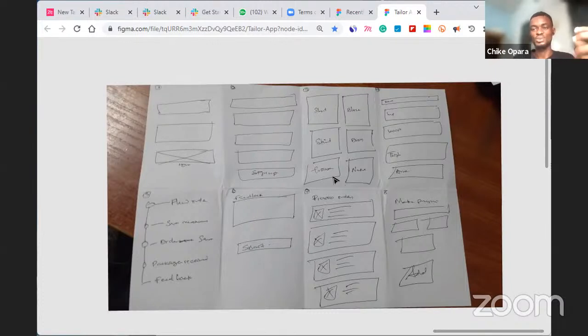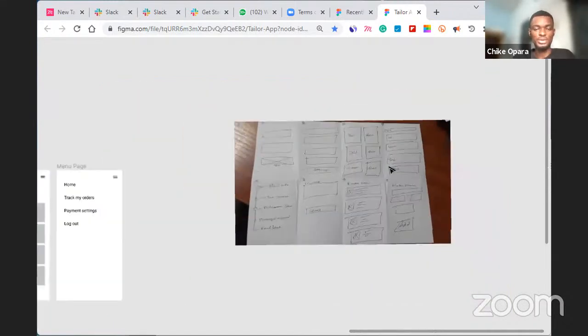But the point is that you shouldn't spend too much time making them. Just do what comes to your mind. That's the purpose that it serves. If you invest too much time and energy trying to make these sketches, you begin to defeat the entire purpose. If some screens don't come to mind at that point in time, that's fine. Just move on without them. When you start to do the designs, they will come to your mind. Then you can either sketch them or just start to work on them on Figma.